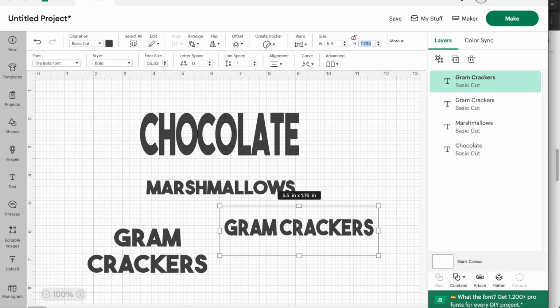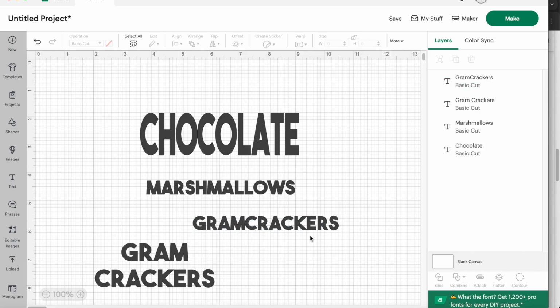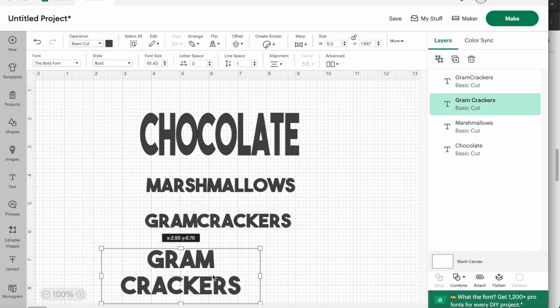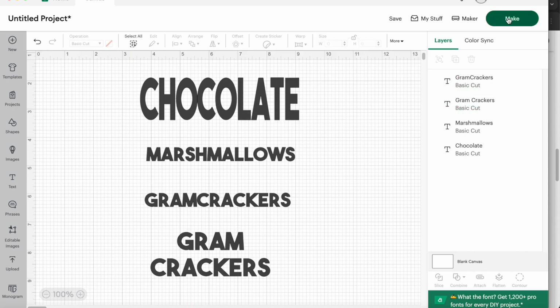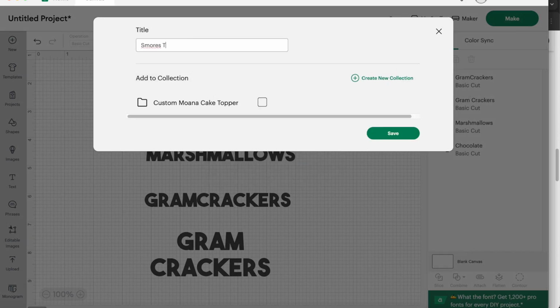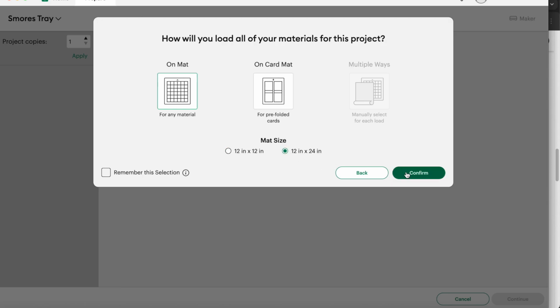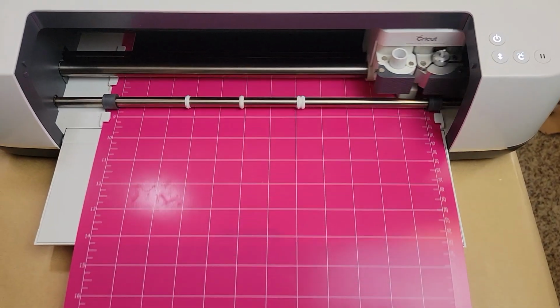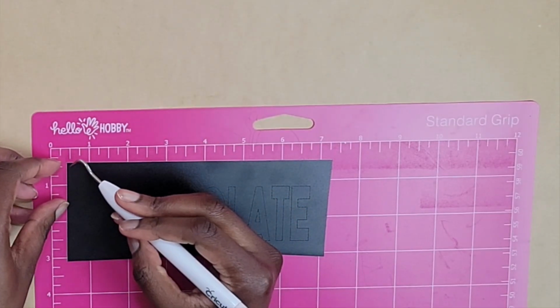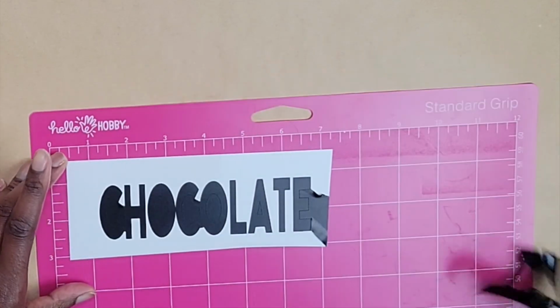And here I am just trying to decide on the font and the layout that I want to use for the letters. And after everything is cut, then just weed out the letters and transfer the letters to the tray.